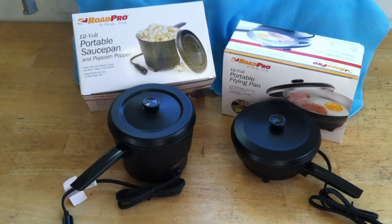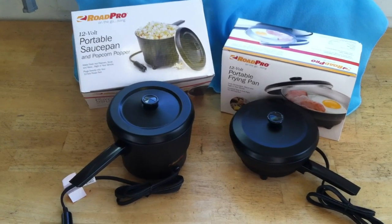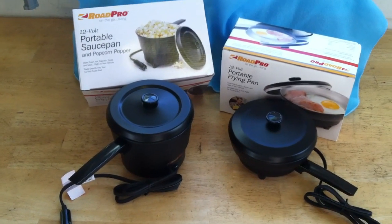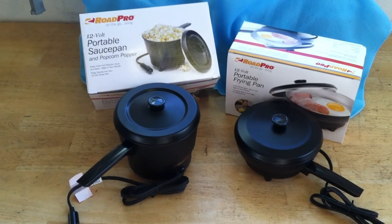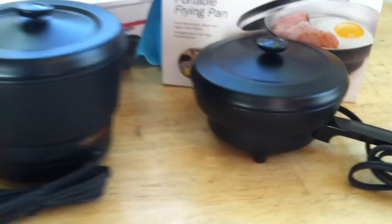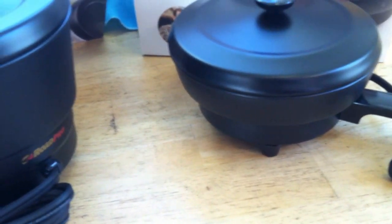That's definitely not the case — I would not consider these things heavy-duty enough to use all day, every day. But when you're talking about them being relatively low-cost compared to decent-quality kitchen stuff, it's a question of how frequently you want to replace them when they burn out. I've had okay luck with a Road Pro coffee maker, and kind of mixed luck with one of their ovens, though using aluminum trays with the oven helps.